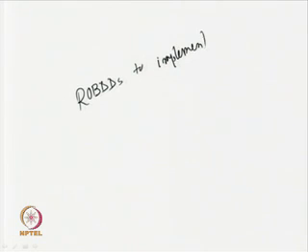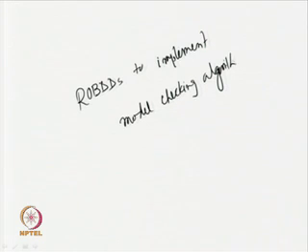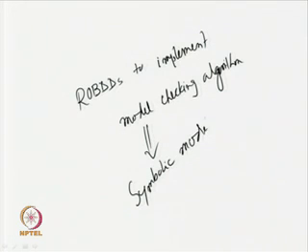Now, we have seen that we have got the model checking algorithm, or symbolic model checking algorithm, for our testing. So, we use ROBDDs to implement the model checking algorithm, and whatever model checking algorithm we get, we say this is symbolic model checking. We have seen these particular things.